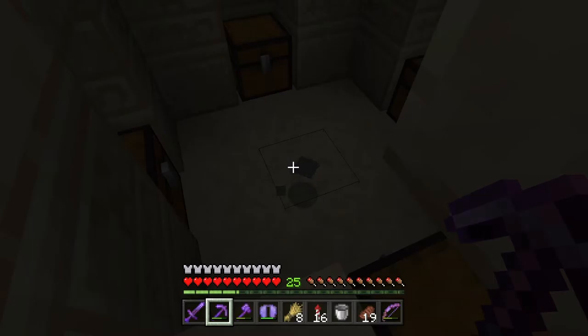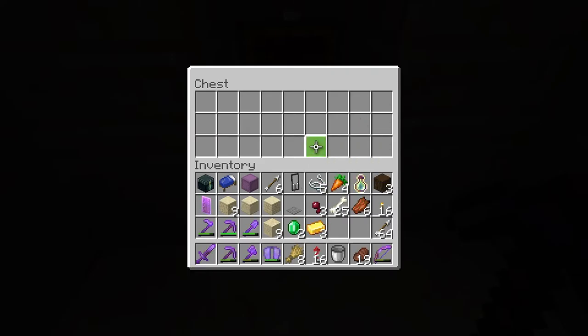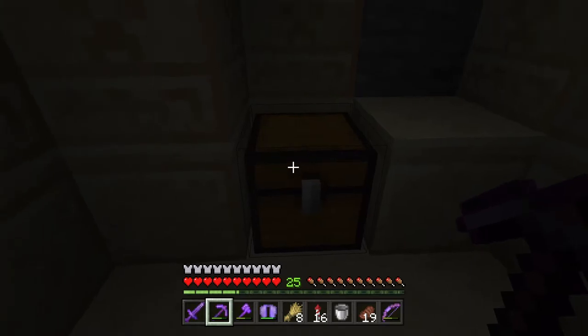At least there's 9 TNT down here. But let's see. Okay, some spider eyes, some bones, some string, and a little bit of horse armor. I'm definitely not gonna need it. Over here, some rotten flesh. We got some sand, some bones, a couple of emeralds, a little bit of gold. Still, yeah, not that great. So a little bit more string, a little bit more sand, a little bit of iron, and protection 3, sharpness 3, quick charge 1, and loyalty 2. It's not that bad, but it's also not that great. But for the last one, please give me something good.